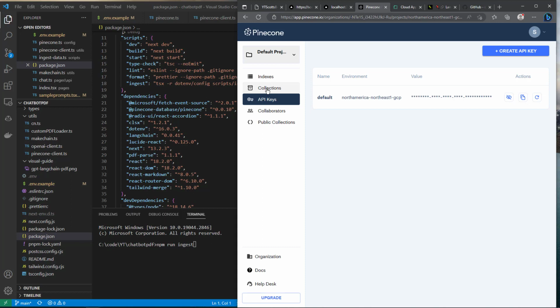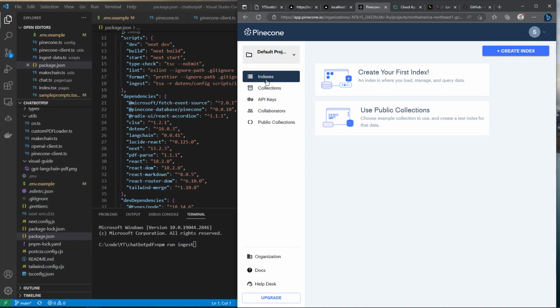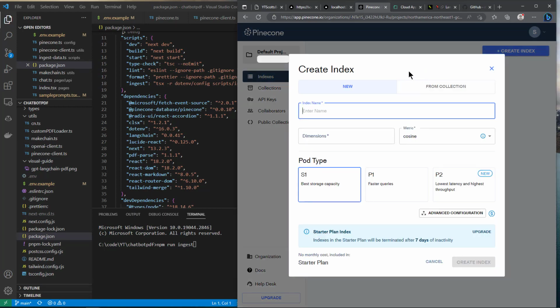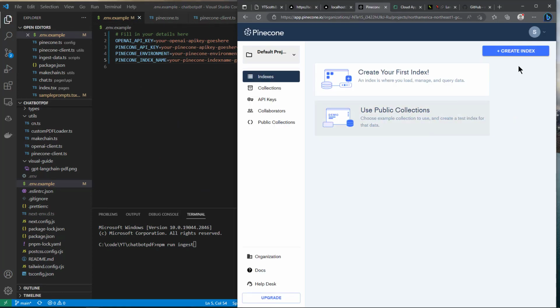And I don't have any collections because this is a brand new account for the purposes of this video. So now I'll click on create index, and you can see what that screen looks like. And so you would put in a new name, and that needs to match up where you see it in your code. So let's click on here, and I'll have these two screens open.